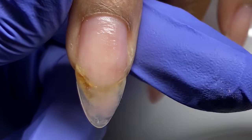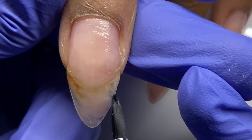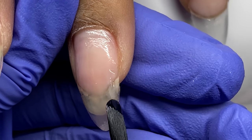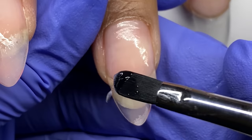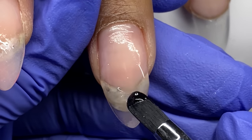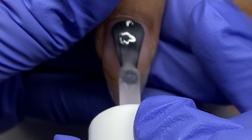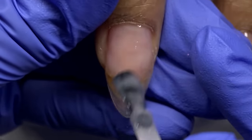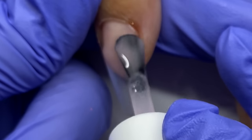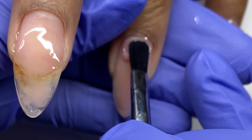Now, she had a little crack right there on her natural nail, and I wanted to go ahead and apply fiber gel. Fiber gel literally has fiberglass in it. I think the number is about 10% of the product is literal fiberglass. If you've ever seen it in real life, you can literally see the little pieces of fiberglass in it. So clear fiberglass does not have super clear clarity, if that's something to say. But it's great for having a base to sculpt and for repairs and things of that nature.